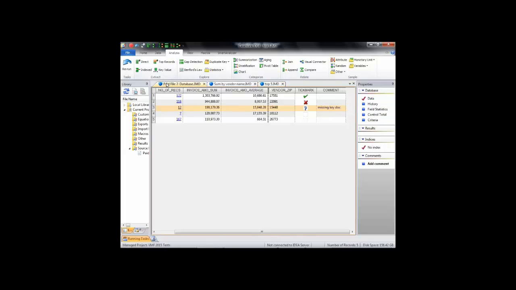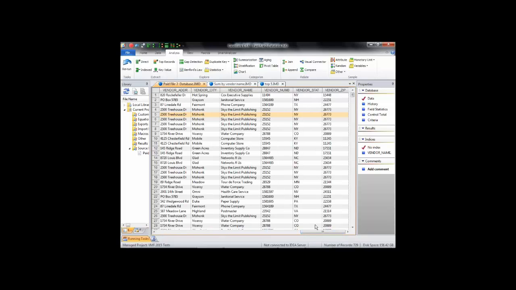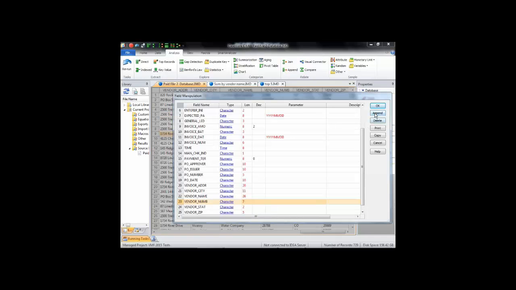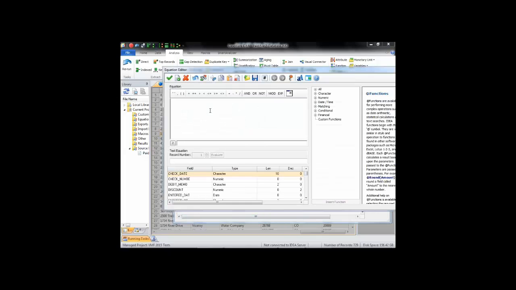We can go back to the parent file and finish the test. Look for vendors which have a PO box. So I'm back to the original. It's all intact. And so to pull out the PO boxes, I need to append a new field. The new field is new address. And I'll make that a virtual character field. And I need to put a formula in there.